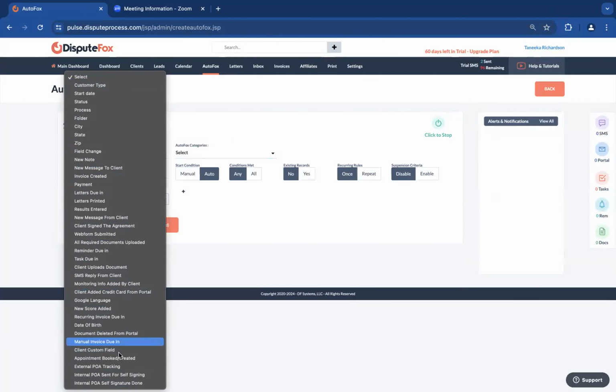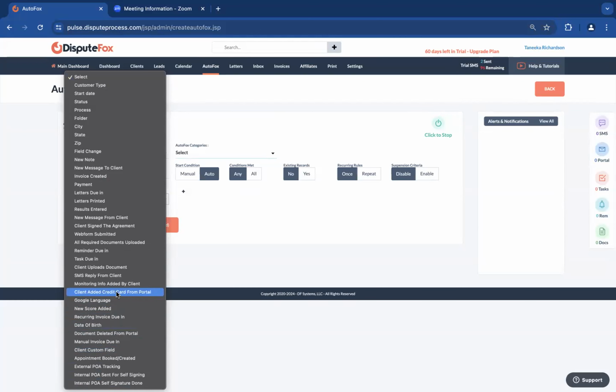This is all the Autofoxes that you could build out, right? You can have stuff from when the client changes status, the processes, the folder. You can have automations for when their letters are due, tasks due. I hear a lot of people ask in the group about how to do a happy birthday text. You would come in, do date of birth. That's how that's built out. You could also change the Google language. I think the Google language is Spanish. I think it's the only one we have right now.